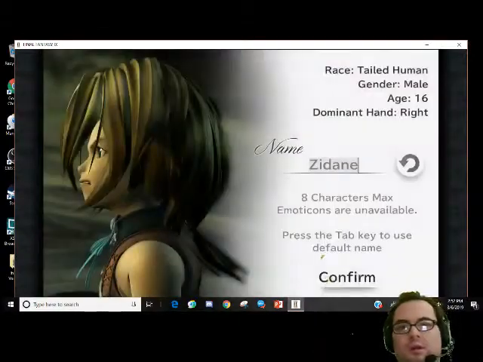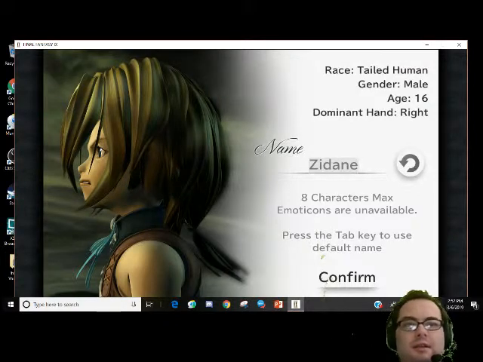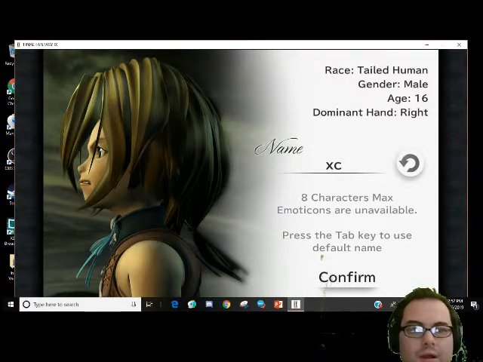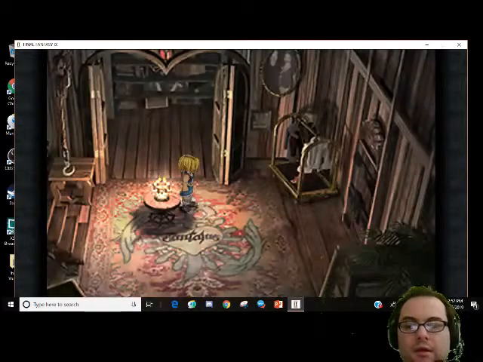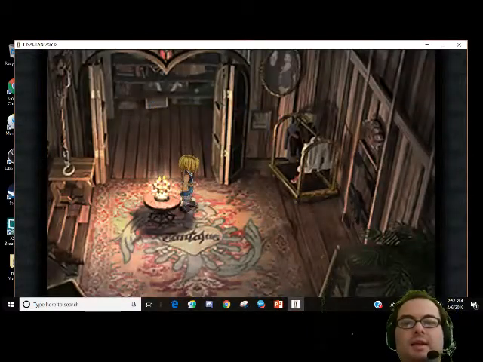Who's there? So this is our main character. He's a tailed human. He's a male. He's 16 years old. His dominant hand is right. His name is Zidane, or Zidane. I'll be calling him Zidane. I like the sound of Zidane better. And, oops, how do I press the tab key? And there. It's me, Zidane.